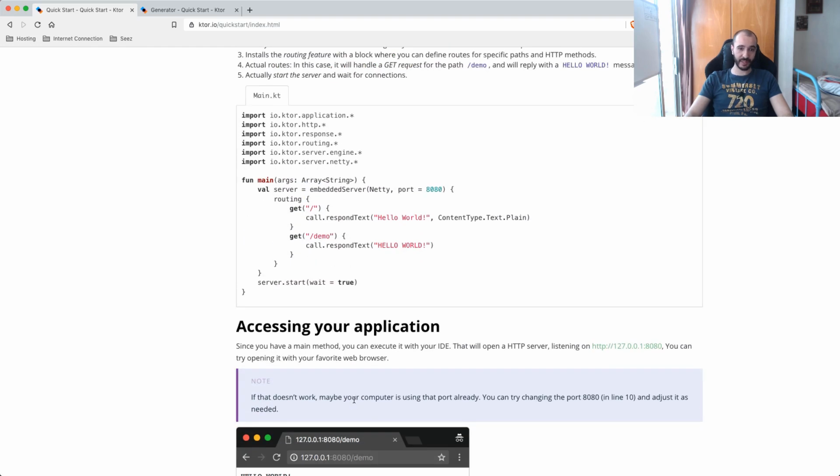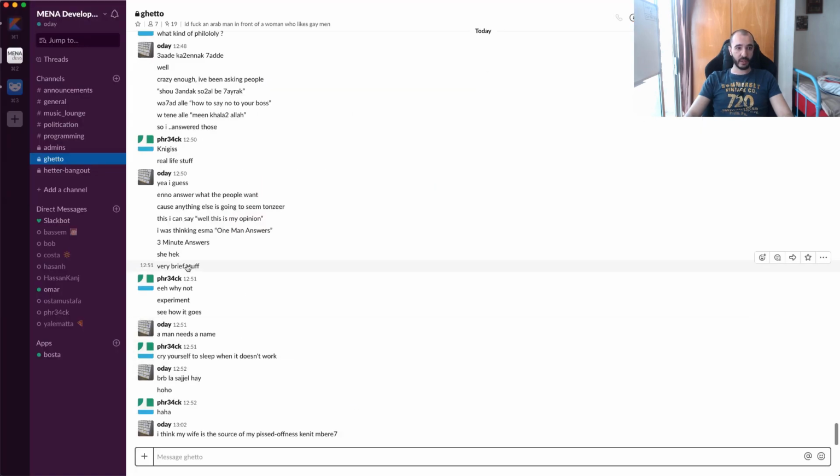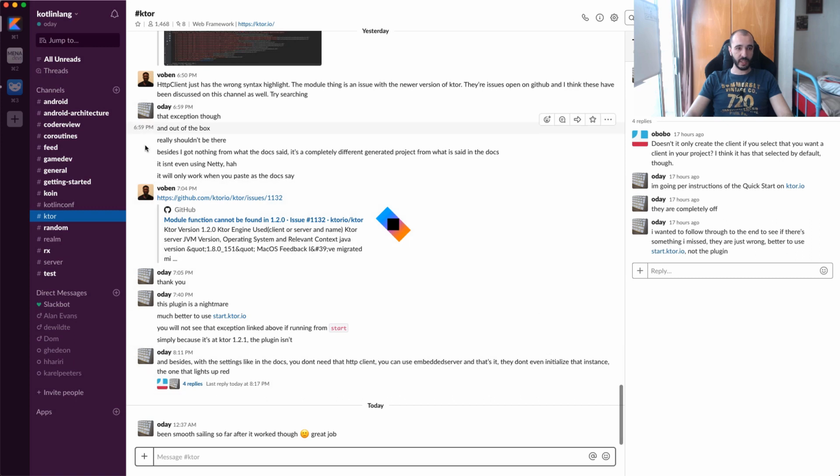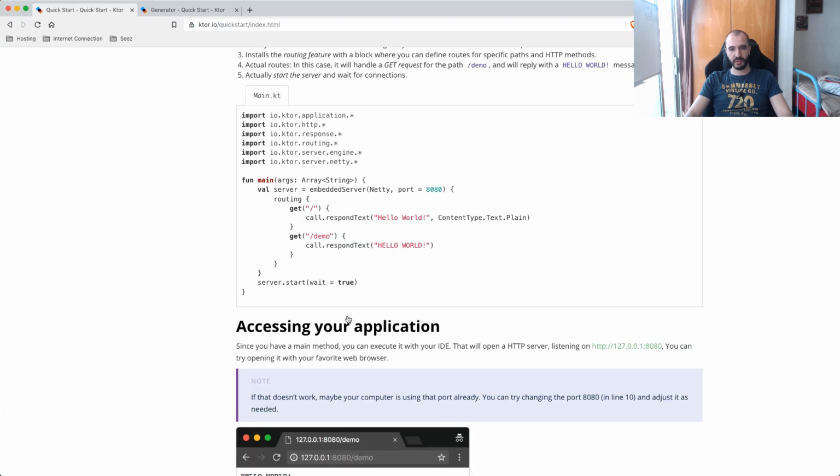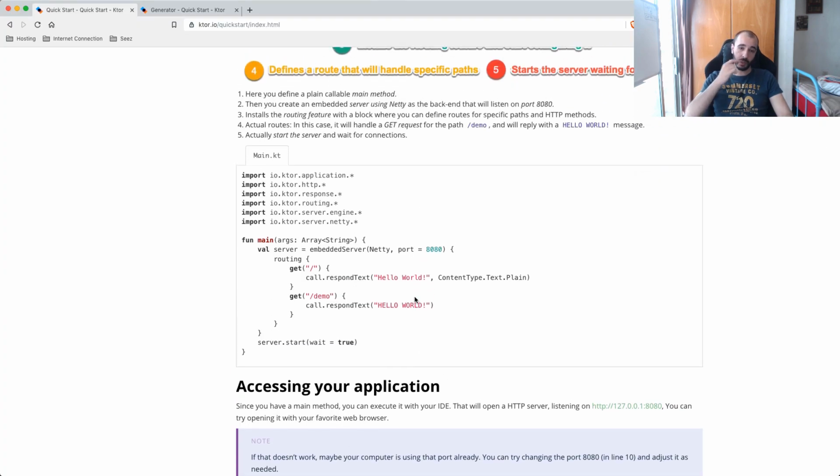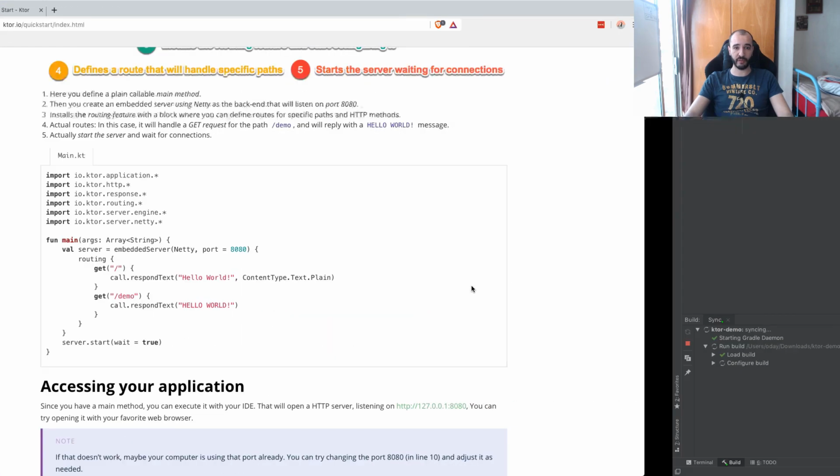I know it's a little rough. You can see me here complaining about it to the Ktor people. But you know, it's just starting as a good initiative. All the rest down the line will be much better, but this starting is a little bit rough.